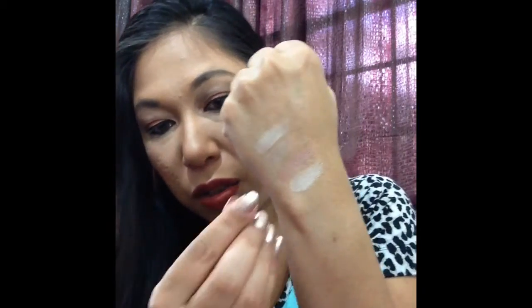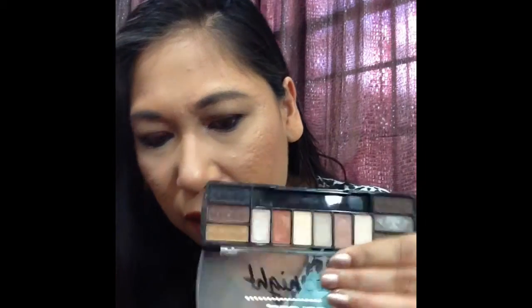I'm going to swatch these four quickly on my hand so you can see the pigmentation. These two are the matte colors. Then we have the color I have on my lid — I did have to pack it on a little. That champagne-y color is my go-to in this palette. Then there's what looks like an almost-ugly mustard color, but I actually like it — I've used it in my transition too. And that brown — oh my gosh — the pigmentation is crazy.